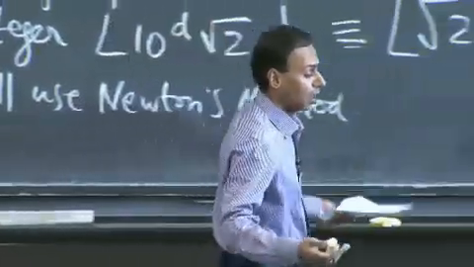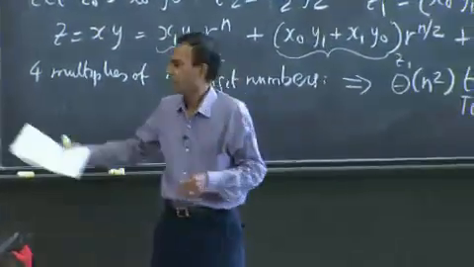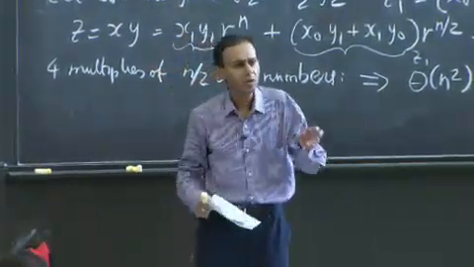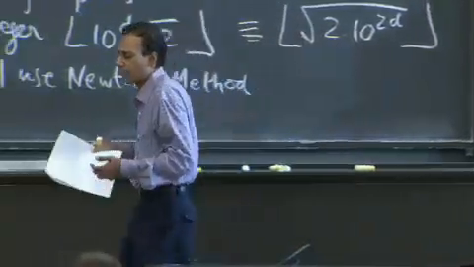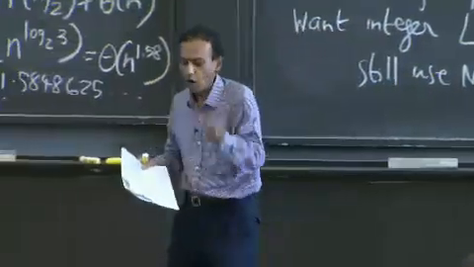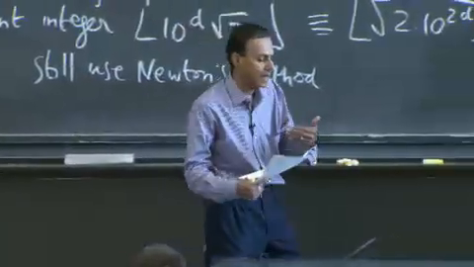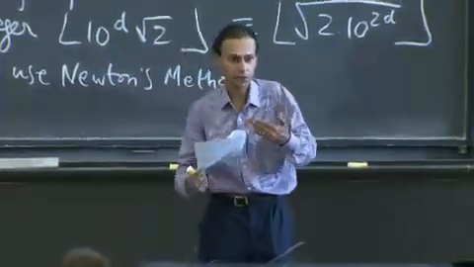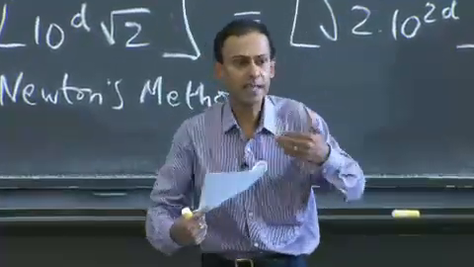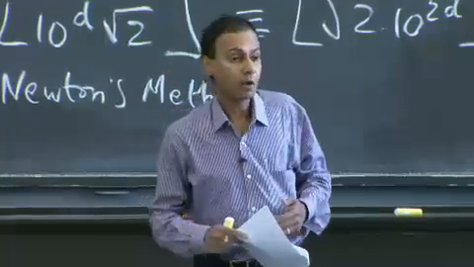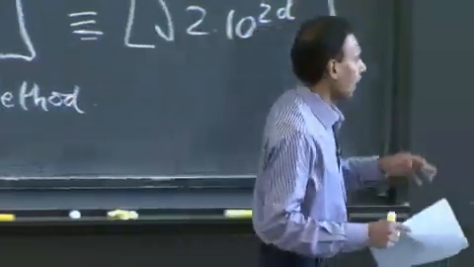Now you can imagine that you could do better than this, and we'll talk a little bit about this next time. You can imagine breaking this up into not n over 2 chunks, but n over 3 chunks. Why don't I break up x into the top third, the middle third, and the bottom third, and see if I can get away with fewer than 8 multiplications? Because the original would have taken 8, and if I can do fewer, maybe I can reduce that 1.58 number. So that's a little bit of a preview for what we'll do next time.